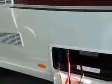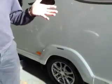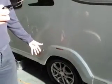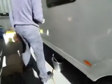Also, you've got alloy wheels, and the manufacturers are now recommending that you check them before you travel, just to make sure no one's been tampering with them when you're on site. You know, it's home and they're loose. So if you want to torque them up, it's 130 newton meters or 96 pounds feet. We'll do it before you go. Okay, so that's that one.